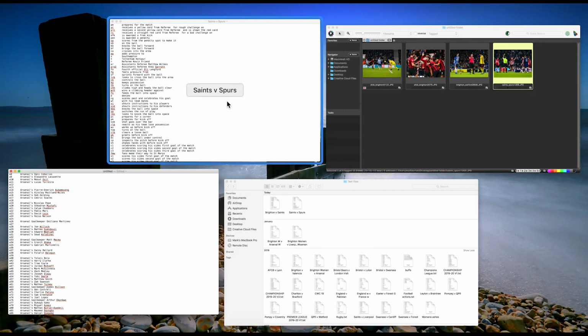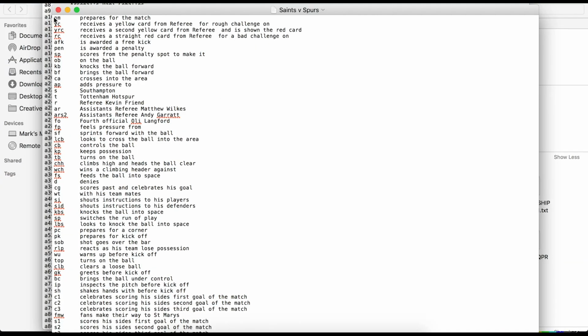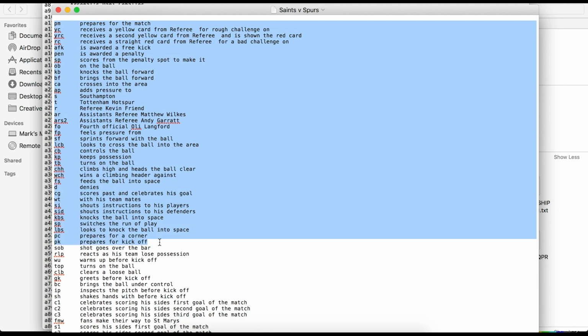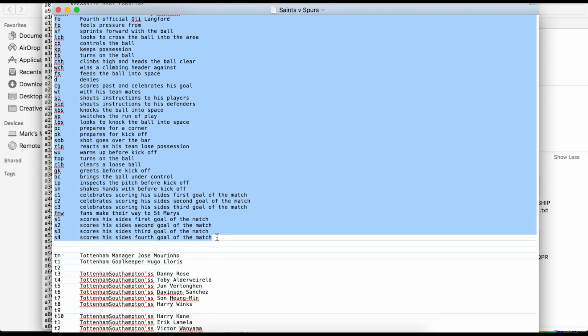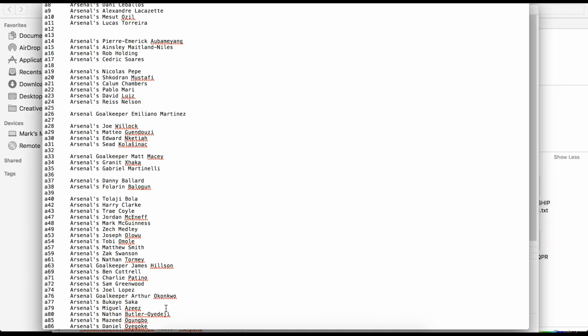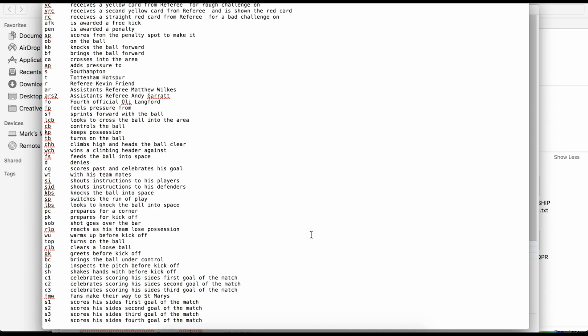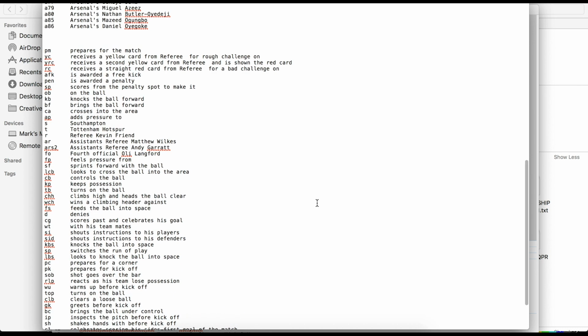So presets, I've obviously got on a different text file. So I'm just going to copy these presets. Copy it down to there, and then down to the last player. Hit it and then Command V, and there we are. And I've got all sorts in here, as you can see.